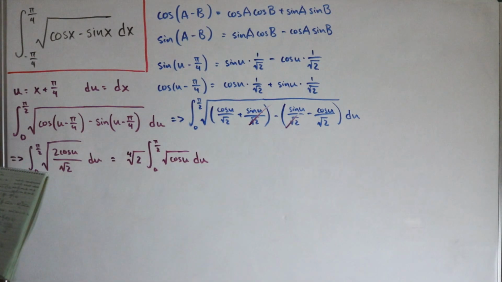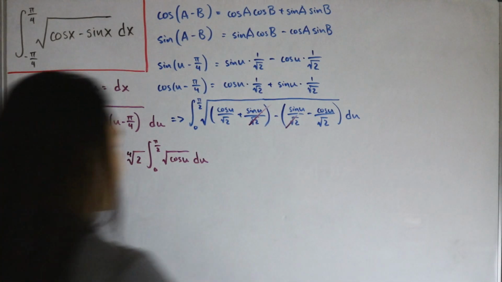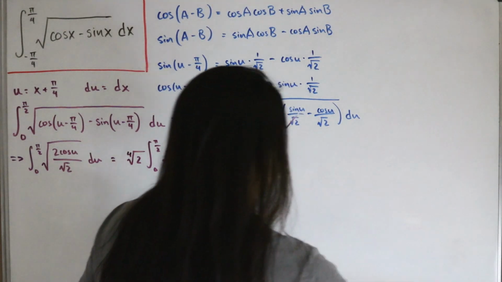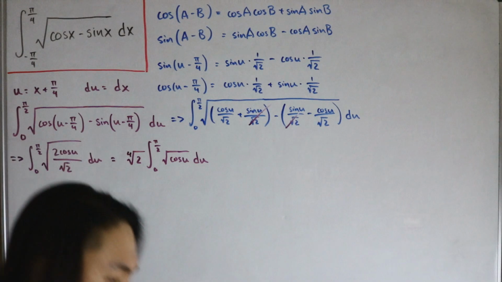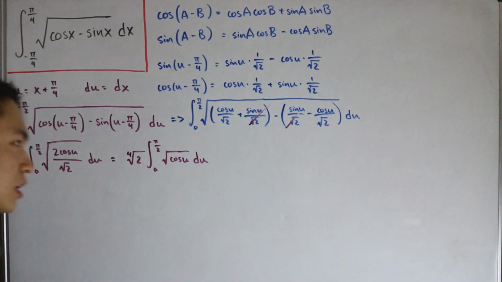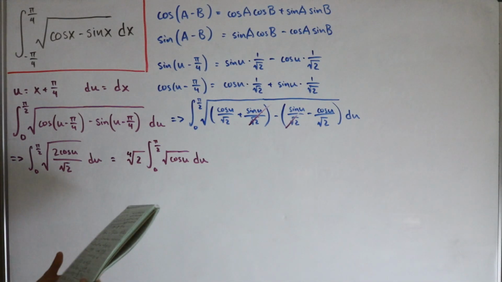All right, so this is something we can reduce, and of course that's not as easy of an antiderivative to solve for, or rather even just finding the definite integral on its own. So now what do we actually do in order to evaluate our integral? That's where I mentioned the special formulas are going to be coming up, so both our gamma and beta functions. But first we're going to be using the beta function.